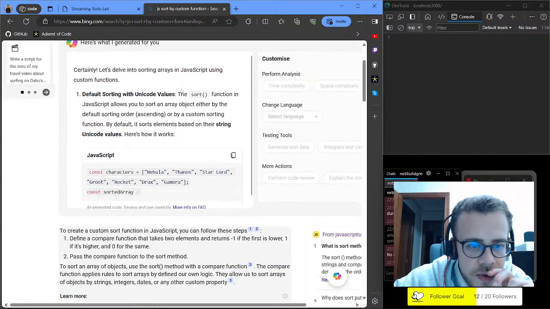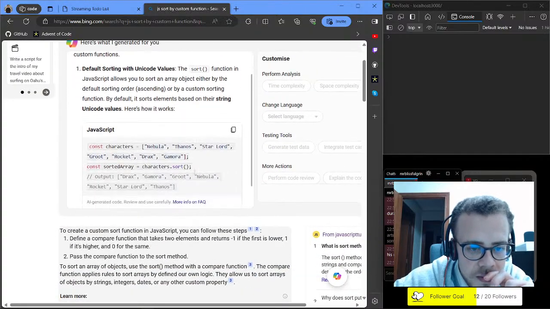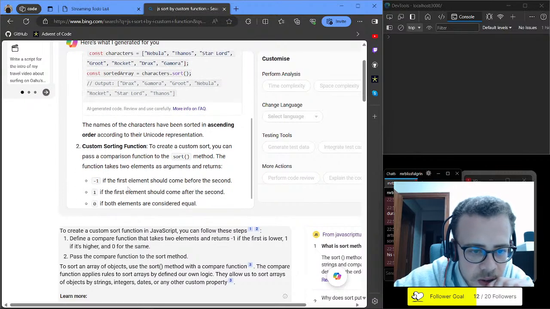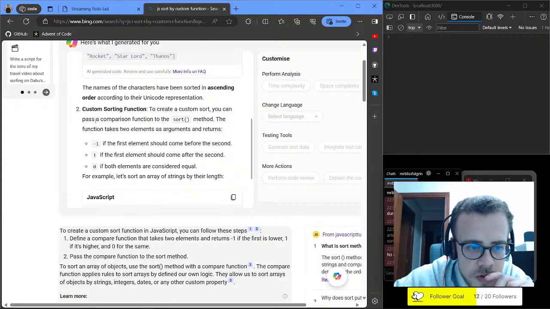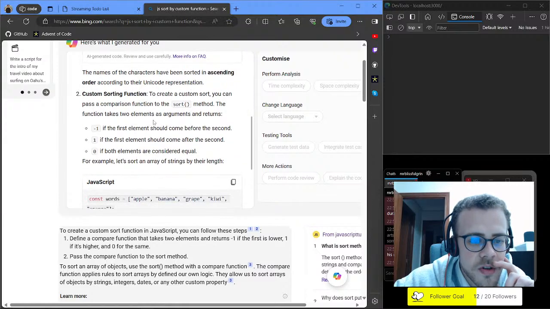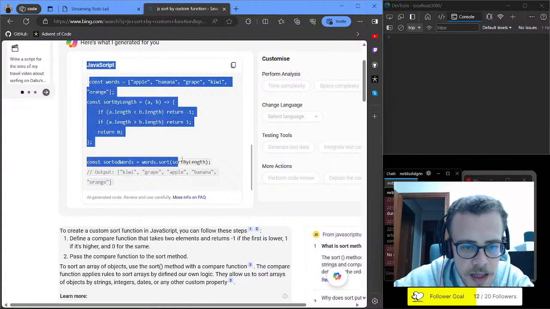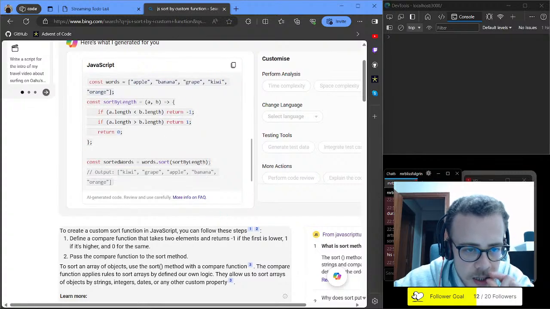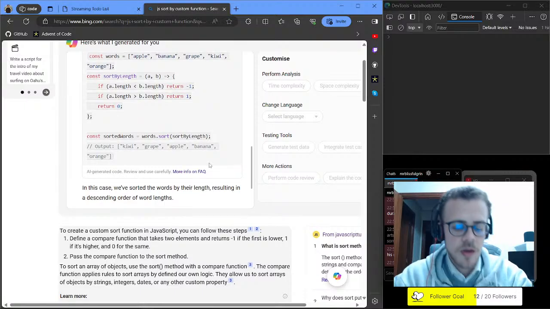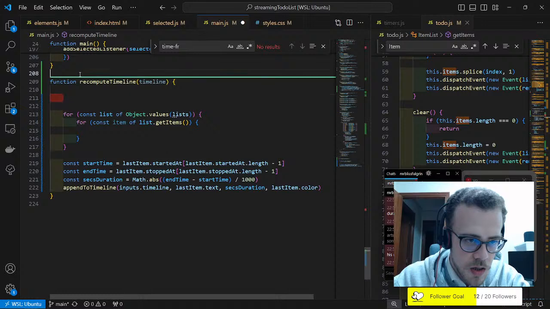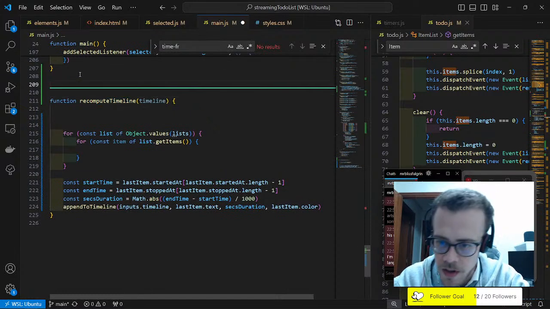Default sorting with Unicode values, yeah, but that's not what I want. Custom sorting functions. Okay, to create a custom sort, you can pass a comparison function to the sort method. Perfect. That's exactly what I want.